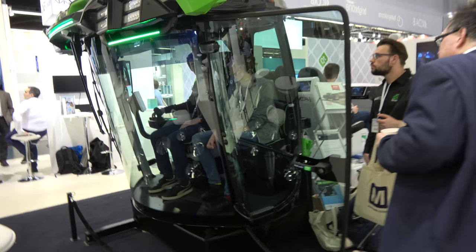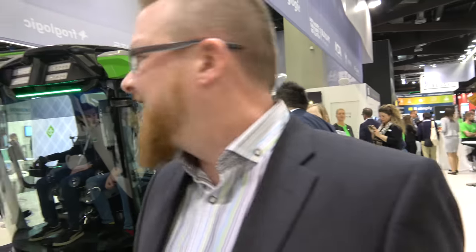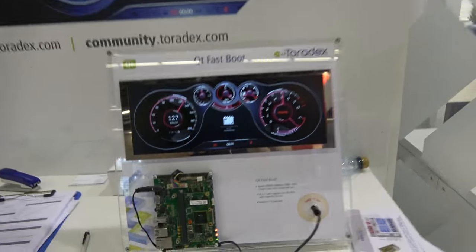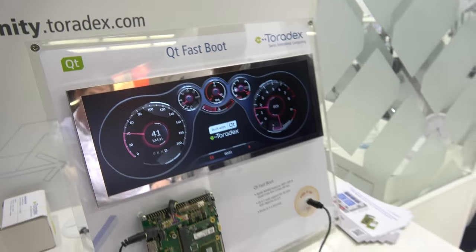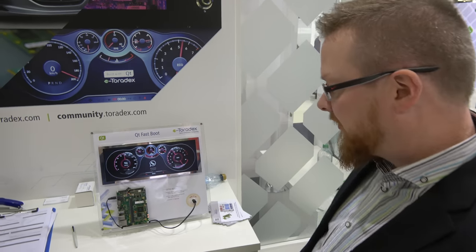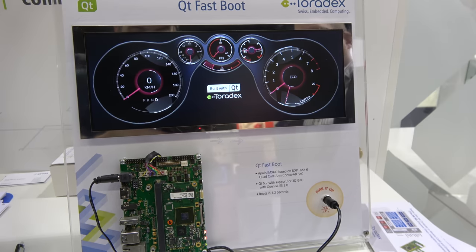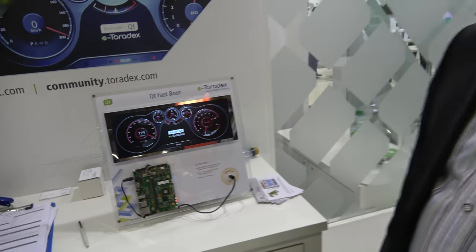So this is a set of Qt software — basically a tractor thing. They're doing a concept with the UI so you can fool around with the tractor. And here is the fast-boot demo. This is a Qt application that has actually been deployed. It also has a customized bootloader and a Linux kernel. You can see it starts quite fast — whenever you see the first bits on the screen, it's already coming from Qt. There are no splash screens, and it's running QML.